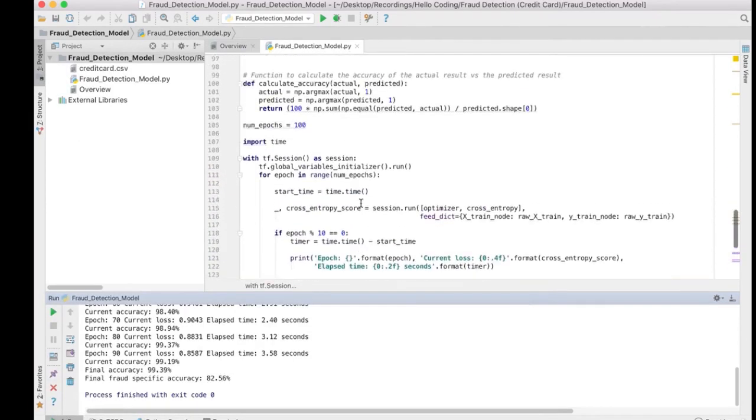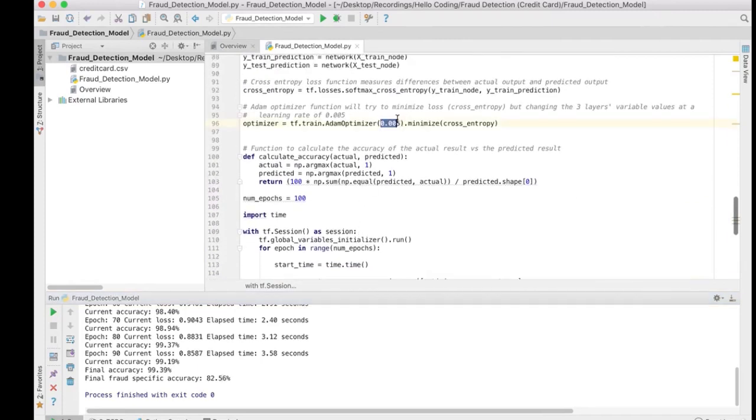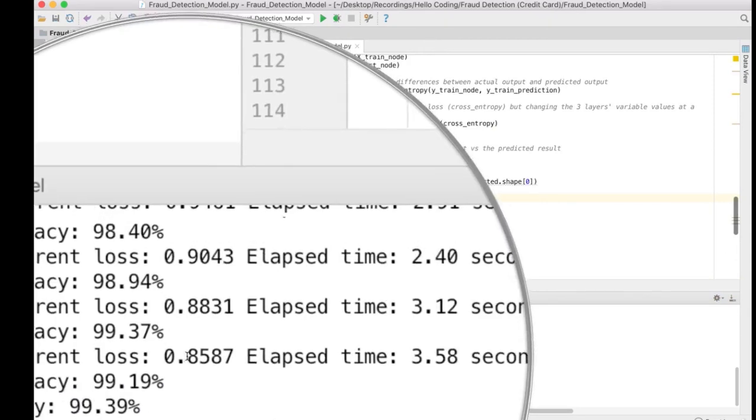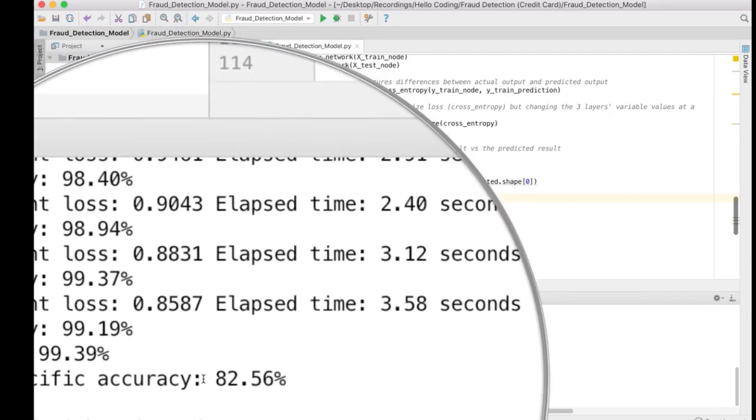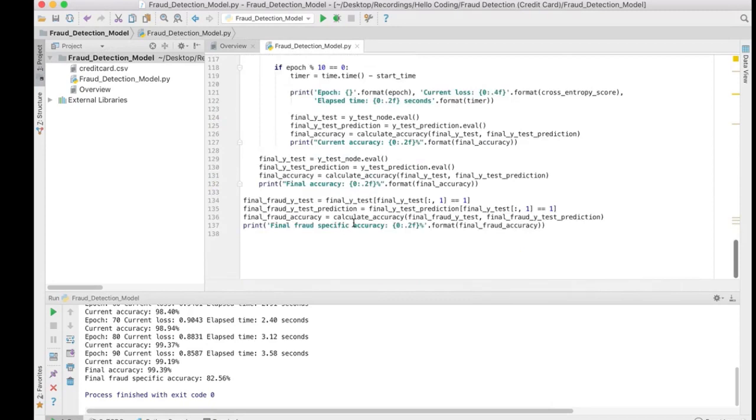And three, maybe either the learning rate was a bit too low or even a bit too high, and maybe we haven't trained it quite long enough. I'm sure if we were to run this again for 1,000, 10,000, 100,000 epochs, then this current loss would decrease and we'd be able to reach even higher accuracies. But otherwise, that is pretty much it for the basics of building a fraud detection model, at least with credit card fraud.